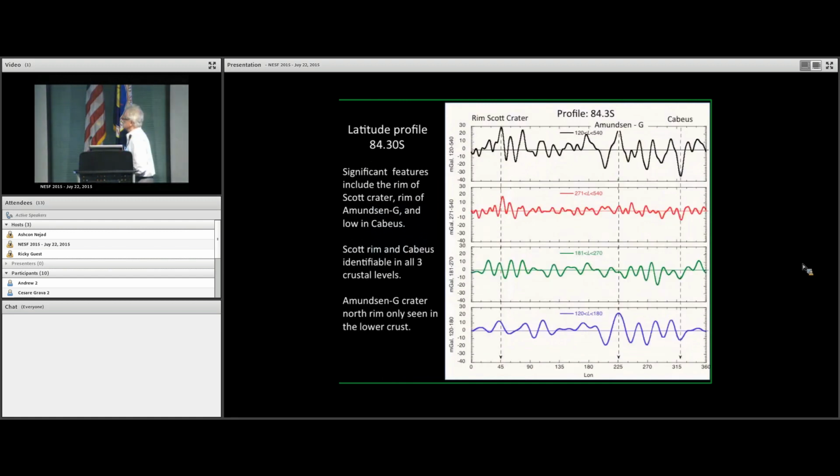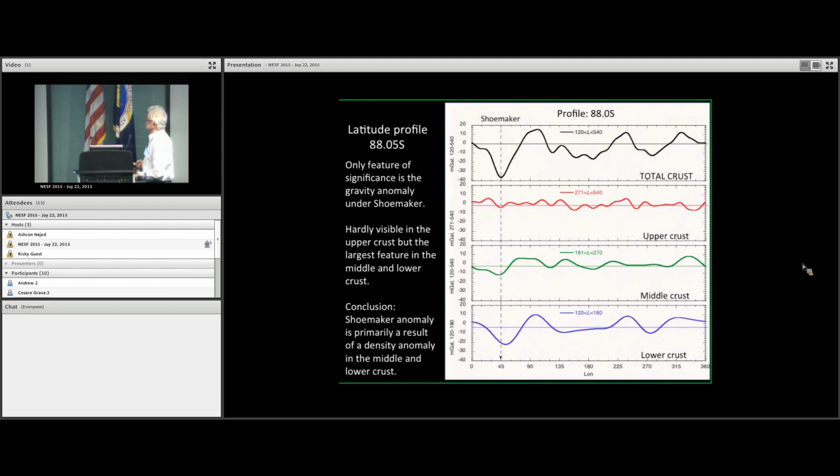greatest depth. So let me just run through quickly what, am I looking at the right kind of go? Okay, this is Shoemaker. It looks like this when you look at the particular profile around 88 south. You just go around that profile and you see the total is quite a large feature, but you don't see it in what I would call the upper crust. You might see it in the middle crust. In fact, you probably do, and you see it in the lower crust. But I think there's a kind of disconnect. Let's put it that way. So I think this is essentially all a gravity anomaly, got nothing to do with water, and you don't need to kind of connect it to Lend.